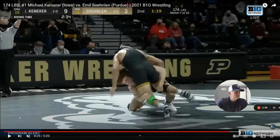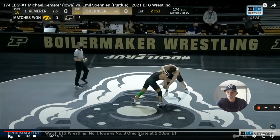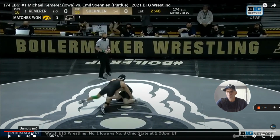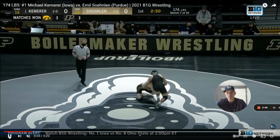I think there's actually one on this guy too, right here at 32. Yeah. So here's another one, and this is what I want to talk about. What he was telling our group is that he puts pressure in and stays in good position, and he wants his hands on him to feel him when they shoot. So he's attacking, staying in good position, putting pressure in, and almost wanting them to shoot. And that's what he's doing here.